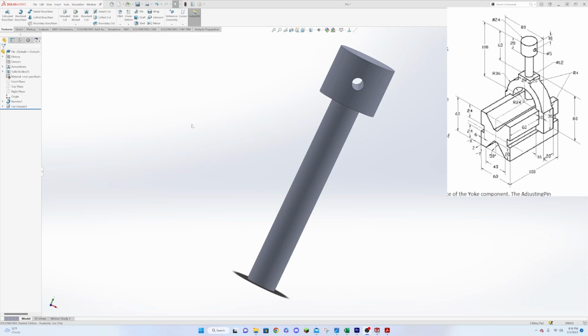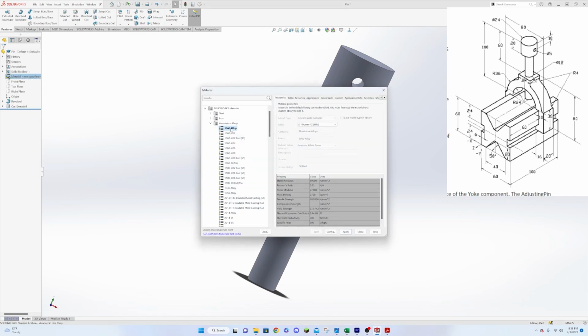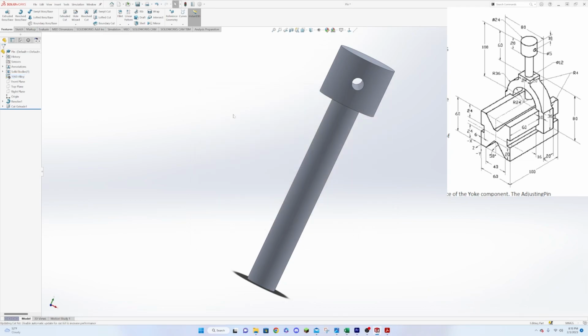All right, the final step we want to do with this is put our material on here. Our material is going to be 1060 alloy. This is an aluminum alloy. We right click on our materials, we go edit material. We go to our 1060 alloys, our aluminum alloys. I already had this open. Our 1060 alloy, and we check that our mass density is correct. We have 2,700 kilograms per meter cubed, and that converts correctly to the 0.0027 grams per millimeter cubed that our material requests. So we say apply, and we say close. And now this is the correct alloy.